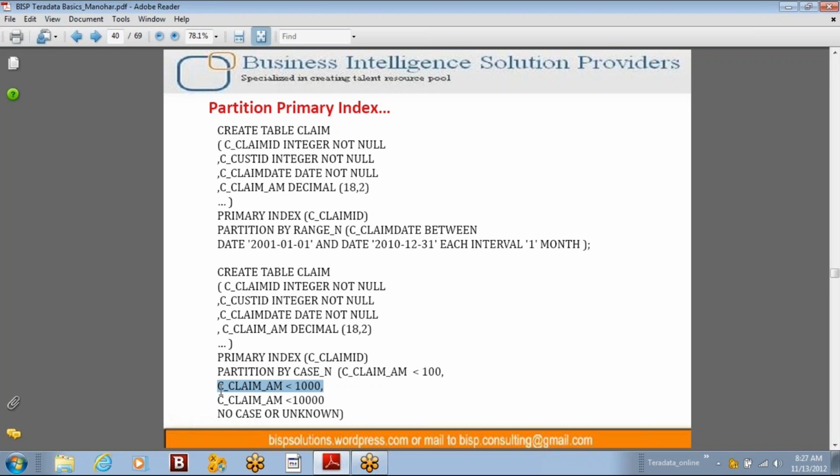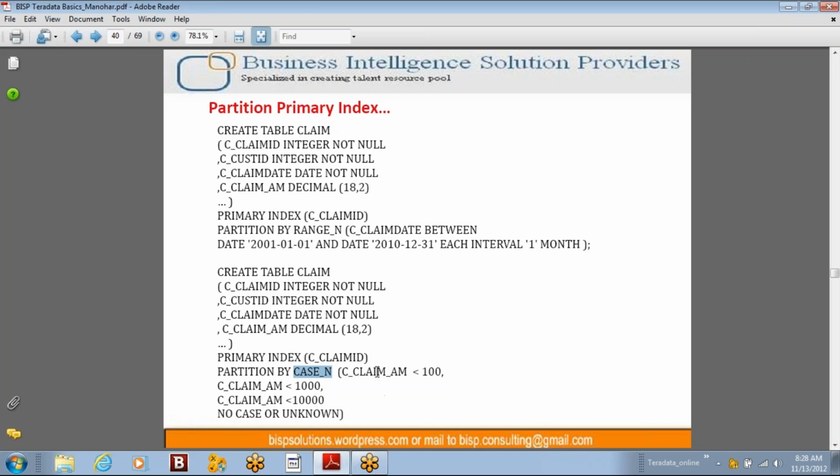Whenever the claim amount is less than 1000 and greater than 100, those rows will come under one partition. These range queries, greater than 1000 and less than 10,000, would come under one partition. Like this, based on case expression also you can decide which rows should go into which partitions.